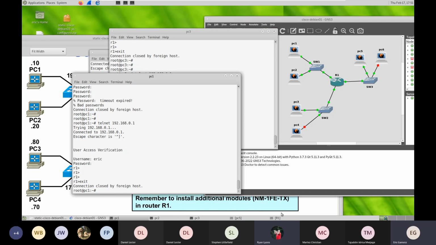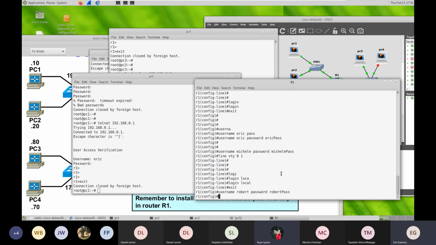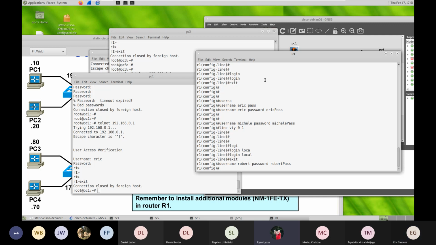I'm going to go back to my router and disable Telnet and enable Secure Shell. So Secure Shell is a much more recent algorithm, and this one has very strong encryption. So even if the hacker captured the traffic between the PC of Robert and the router, he will not be able to understand the conversation because the conversation will be encrypted. So let me configure the router. So the router now stops using Telnet and starts using Secure Shell.